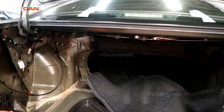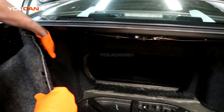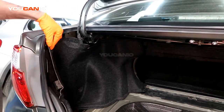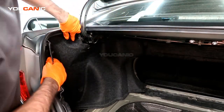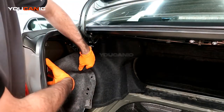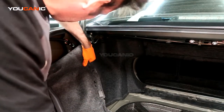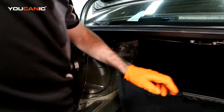We're going to go inside here. This shield does sit in place right here on the side. It's just push pins. You don't have to remove the whole shield, I just happen to already. You only really need to remove a couple to be able to pull it down and get access to replace the bulbs that are in here. But I've removed the whole thing, so we'll just set it to the side.